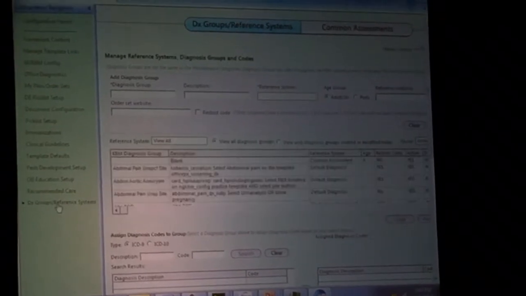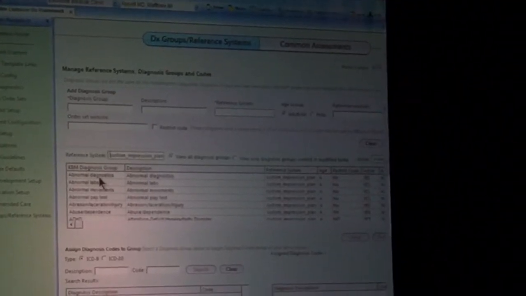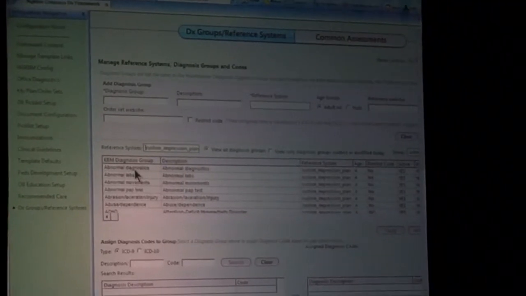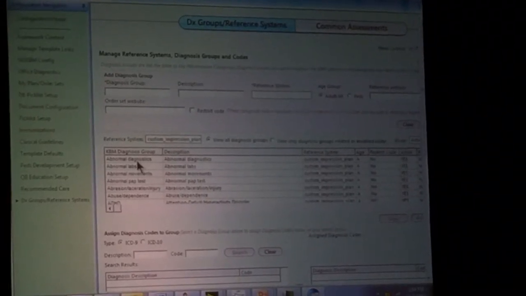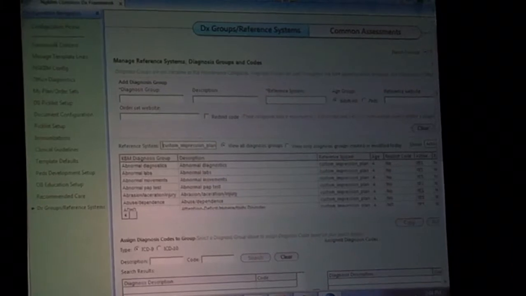When you're talking about MyPlan, everything for the MyPlan diagnosis is configured based on NGKVM custom impression plan. So whatever is in this pick list, when we're talking about mapping of a diagnosis group, we're saying, do we want a user to be able to add or map an existing diagnosis on the fly? So that might be something that you'd have to discuss with your administration team or whoever updates your current diagnoses groups today. These are groups of diagnoses, ICD 9 and 10, that are configured with out-of-the-box order sets. So you can use these, they just would need to be converted, and we'll review that conversion in just a moment.